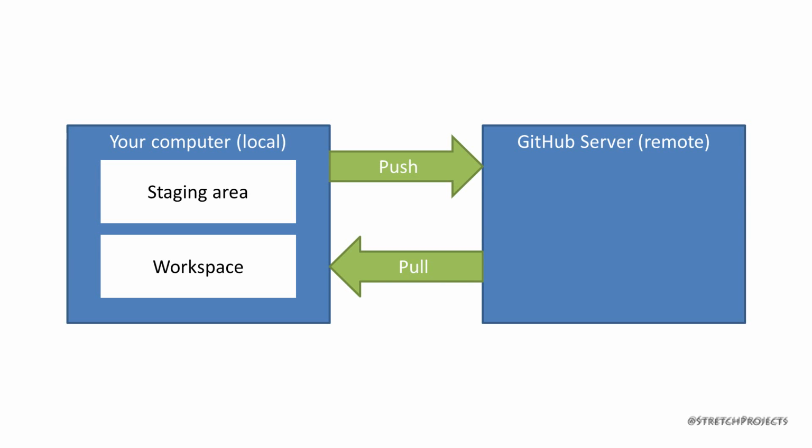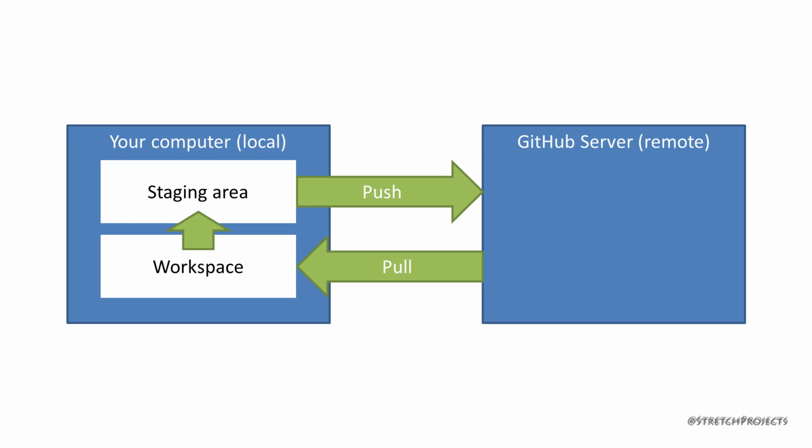We then have a staging area. Despite what it might seem like, GitHub doesn't actually upload every single file every single time you make a change to it. It doesn't even upload the entire file that you've made changes to. All it does is keep a track of what the changes are and uploads those changes. Monitoring what these changes are all takes place in what's called the staging area. This is often a file within the workspace of your local machine, which actually tracks what the changes are that you're making to files. And so, as mentioned, changes from the workspace are recorded in the staging area.